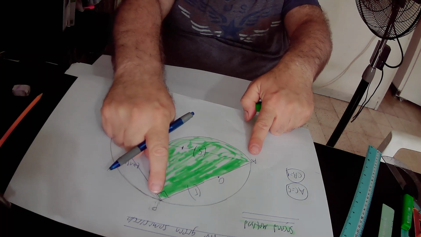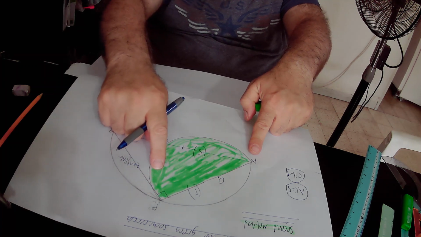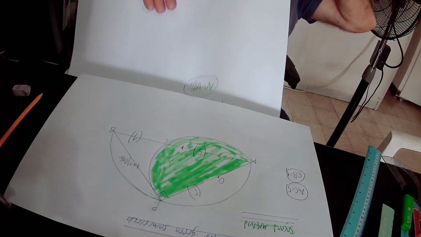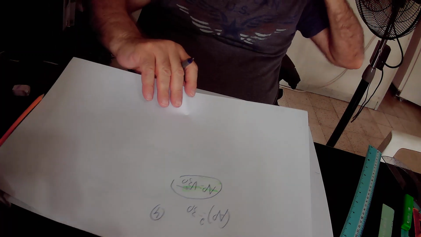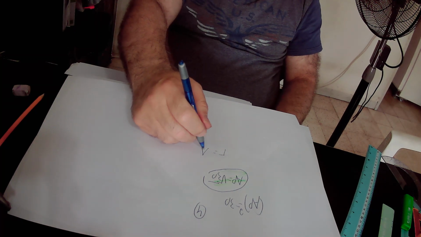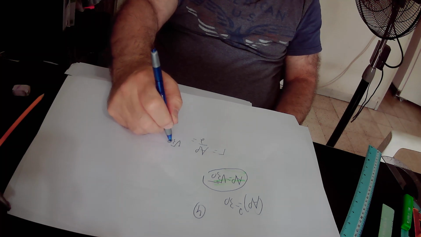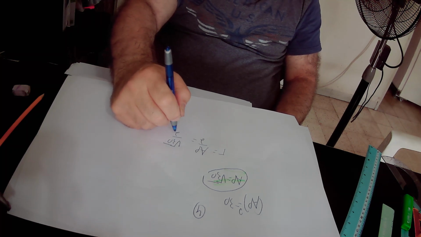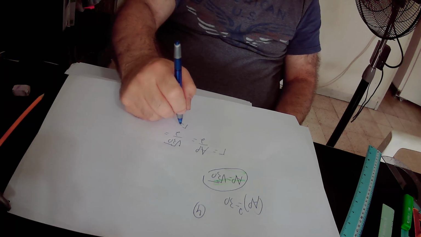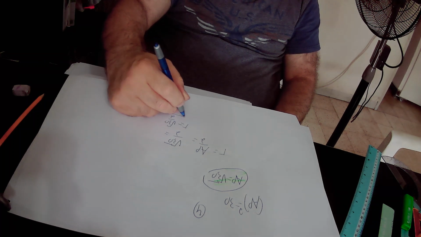So I've found that the length of the diameter of this green semicircle is the square root of 30 units in its length. Therefore, the diameter over 2 is the radius. So R equals the diameter AP over 2. AP is equal to the square root of 30, therefore the square root of 30 over 2 is the radius. So the radius of the green semicircle equals the square root of 30 over 2 units.